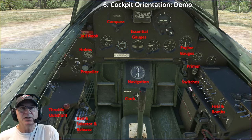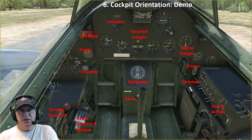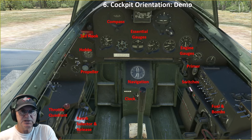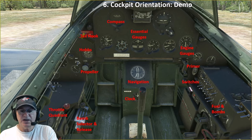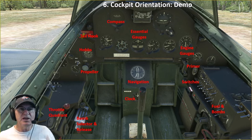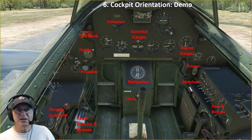The Hobbs meter in most planes, including this one, is activated once the engine's running. It's an oil pressure switch. And so Hobbs is ticking. It's like a clock and it's ticking, just counting the hours you're in this plane. That helps with maintenance. In present day, it helps when you're renting a plane. It's a very important thing, but I love how this is in the form of the face of a clock. It's actually very well done.